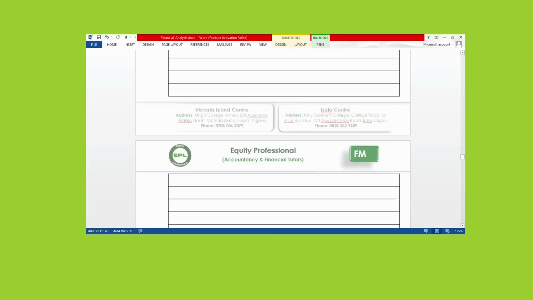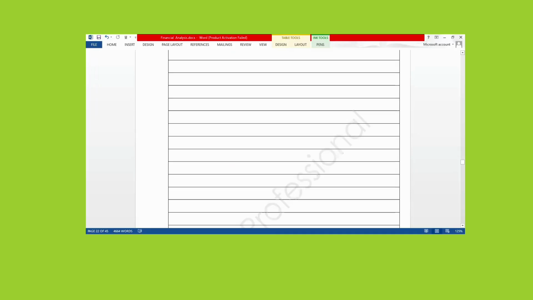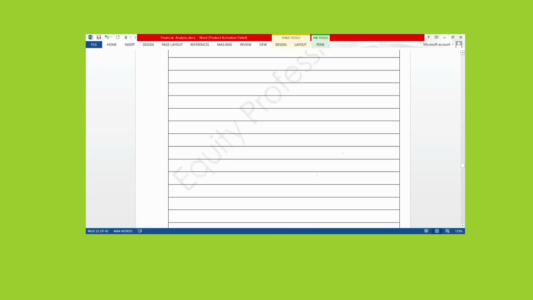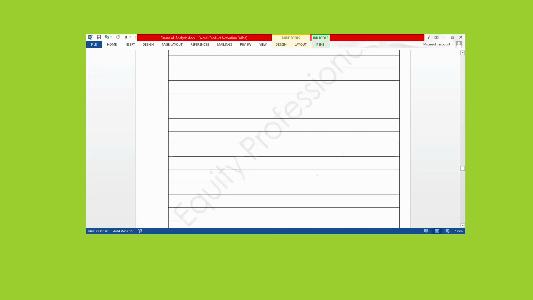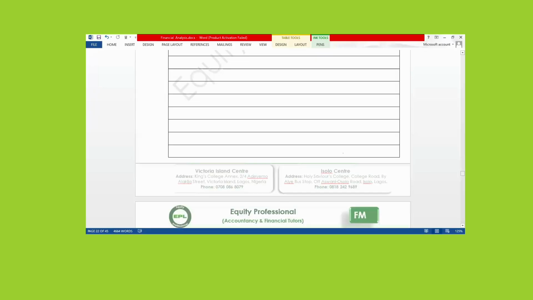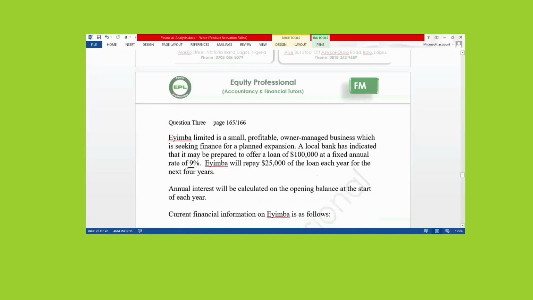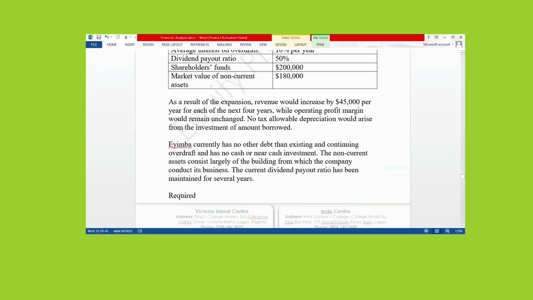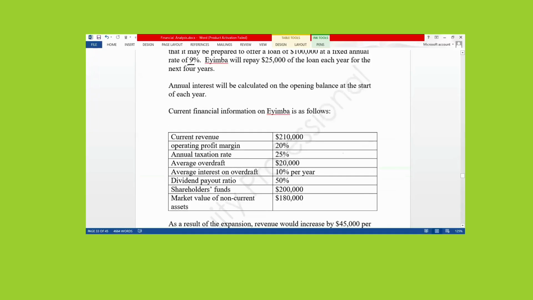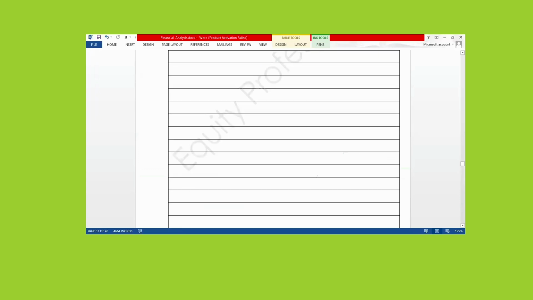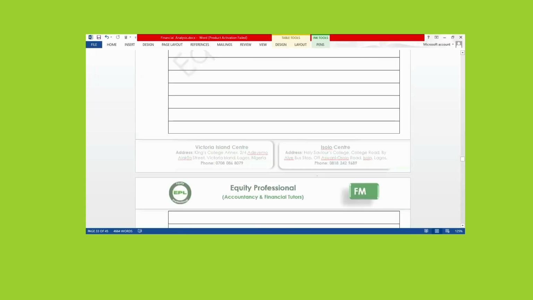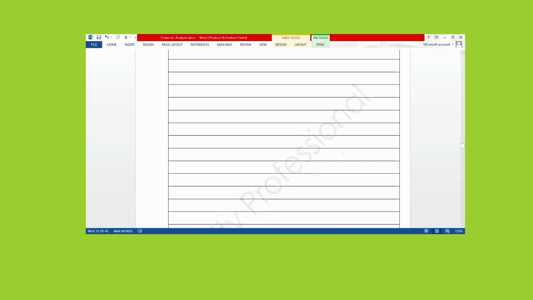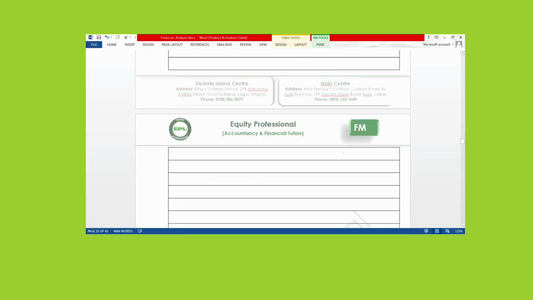Sir, I just wanted to make a clarification. If you check the question we solved, there is an assumption they put there. That assumption does not mean anything, right? The one that said assume that share prices are as at the last day of each year. It doesn't mean anything to the question. It doesn't affect anything.